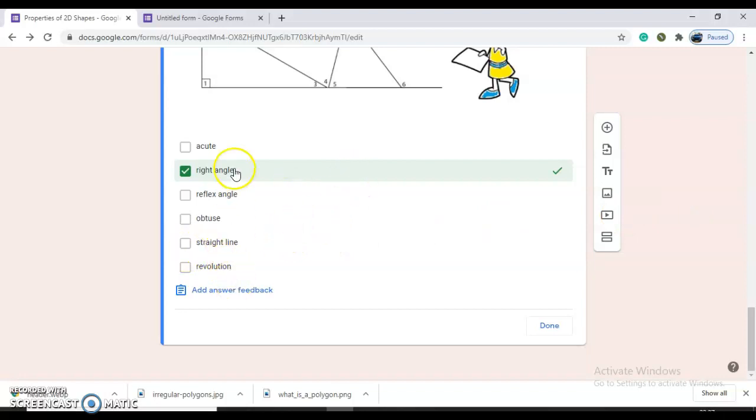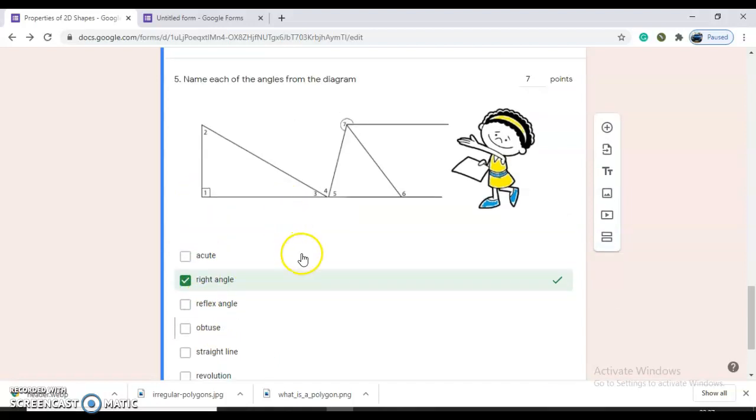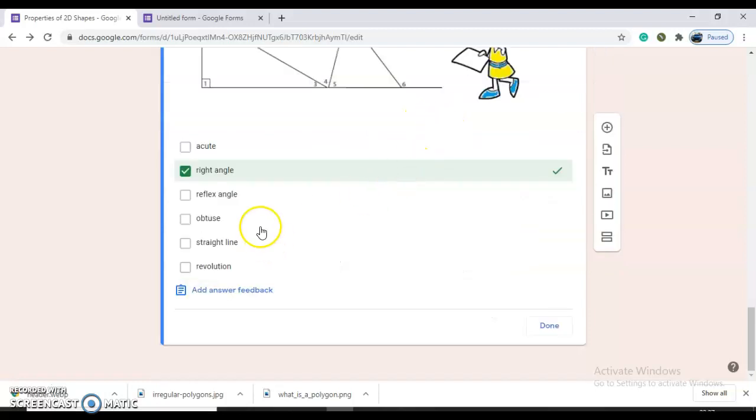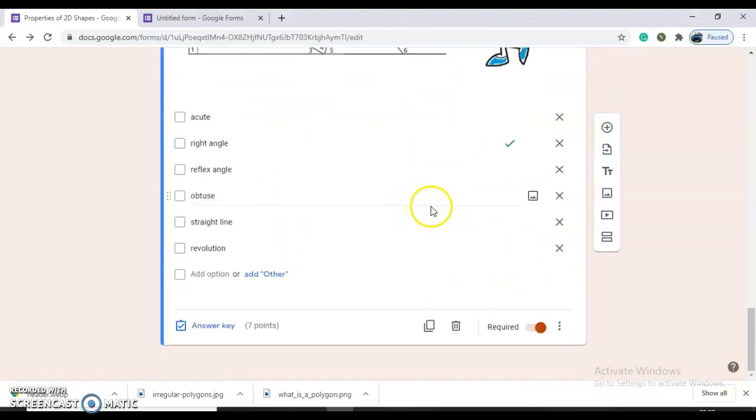And then also to create the correct answer, you choose the correct answer that you would want over here. You can have multiple answers, but we're just going to have one answer for everything. And then when you finish, you just click on done at the bottom because it's a memo. Once the learner clicks on done, the memo is already in, so it will automatically save and grade it immediately. So that's pretty straightforward, I think.